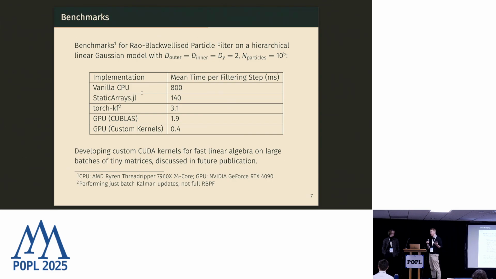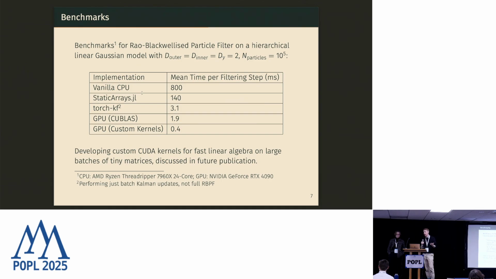We also have GPU implementations of these algorithms. We have a base default one using cuBLAS, which is the linear algebra framework that comes with NVIDIA's CUDA. This framework isn't particularly specialized for this case of large batches of very small matrices. So we've actually written our own custom CUDA kernels, which are right at the theoretical limits of what you can achieve with a GPU. And so overall, it's many orders of magnitude faster than the CPU.